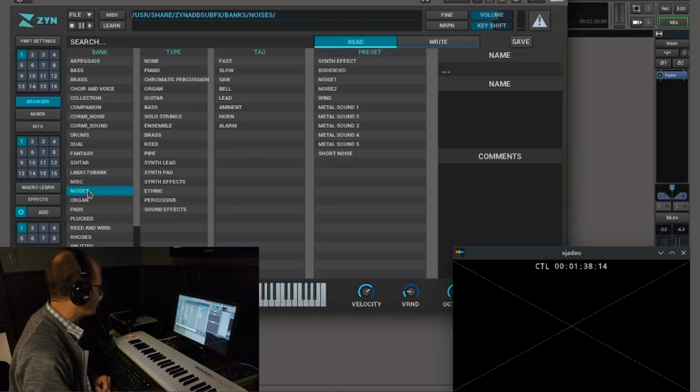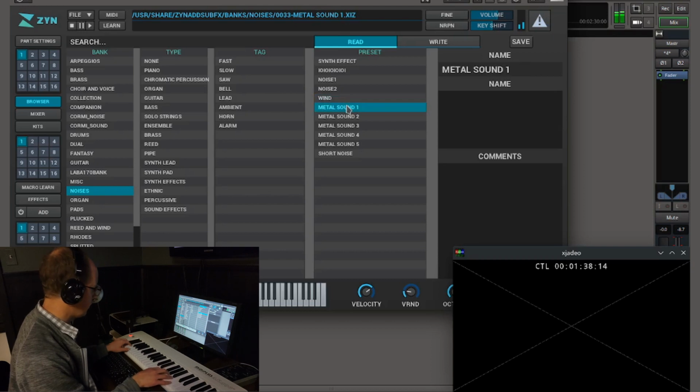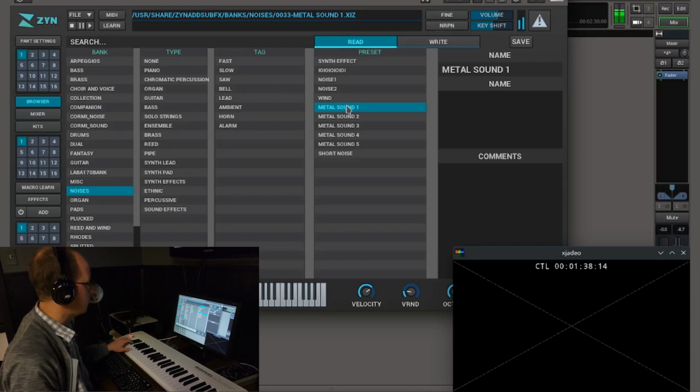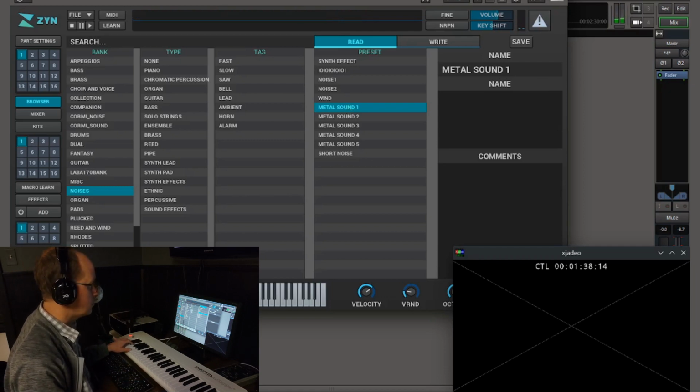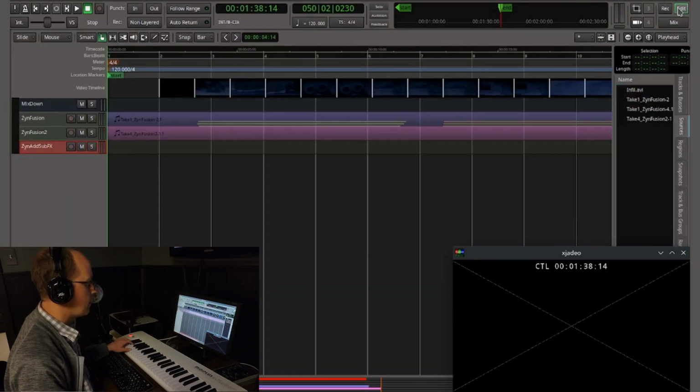Maybe we'll go to noises. All right, let's use this one. We may come back to more of those sounds. We'll arm this for recording.